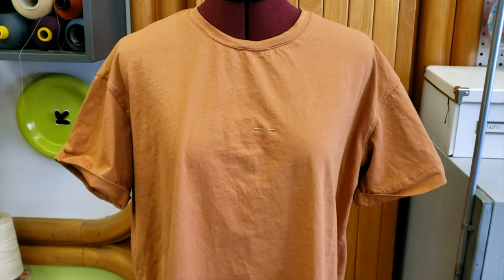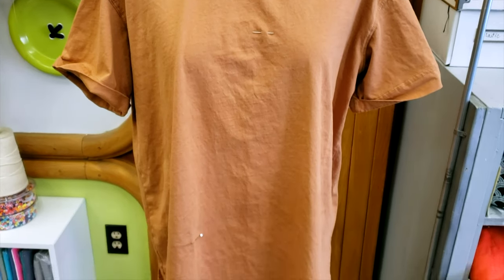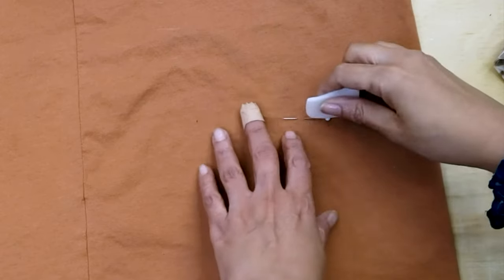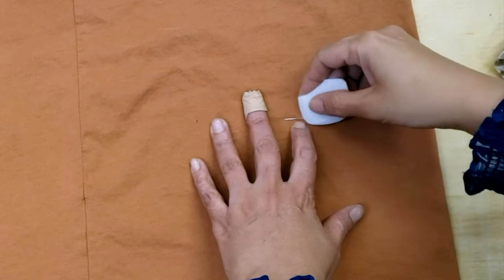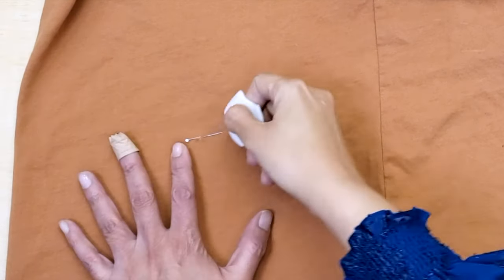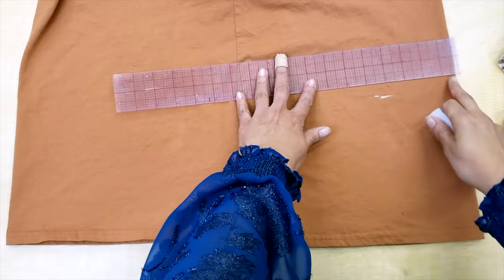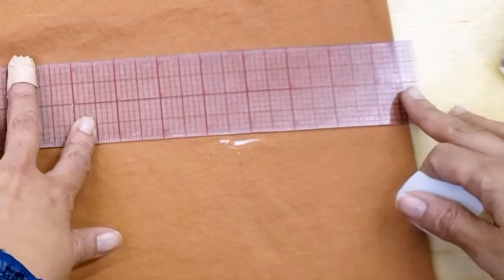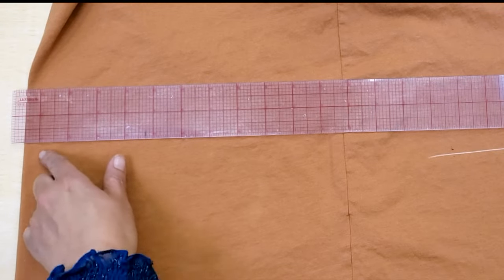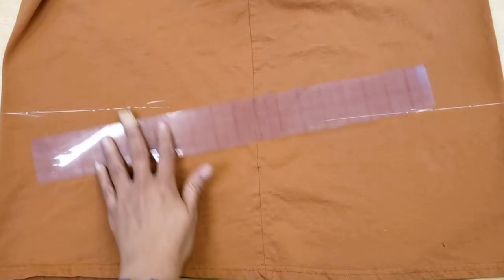When I tried it on the customer, I pinned the front and I pinned the back, because sometimes even if you try to make it straight it doesn't work — you have to pin both. So these will be my points of reference, and then I'm going with a straight line from the front going to the first point, and then I will do the same from the back towards the side.